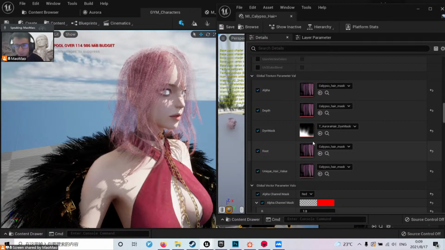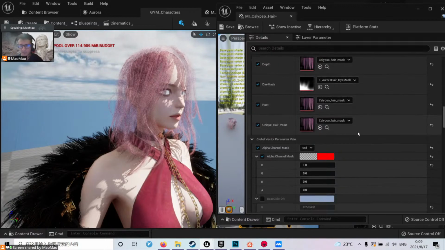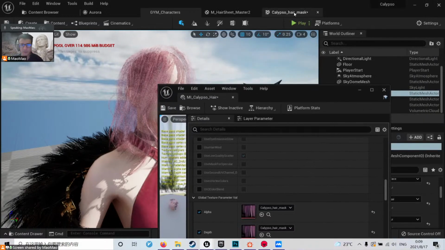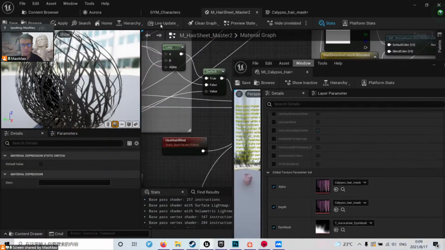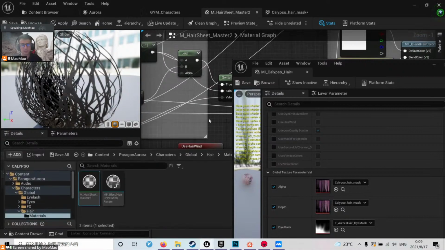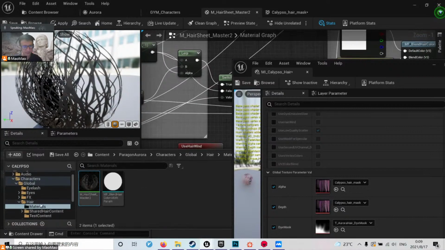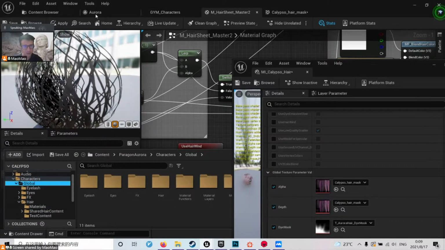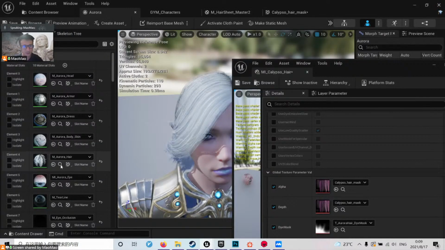You can change the planes to use our Aurora's planes to make the hair. But still, I want to compare this one with the other one here. Let me try to find this one.